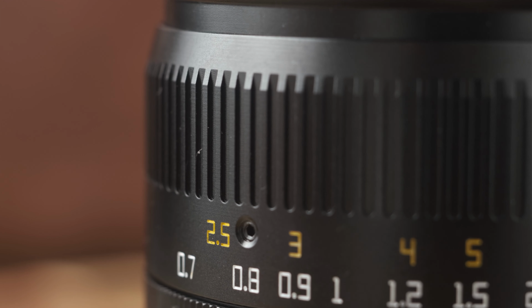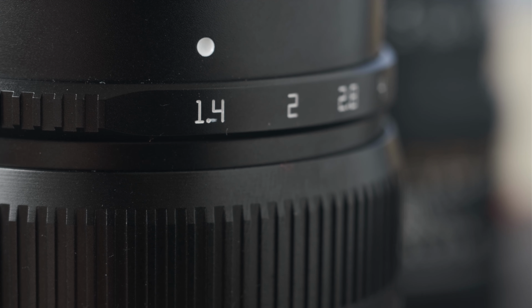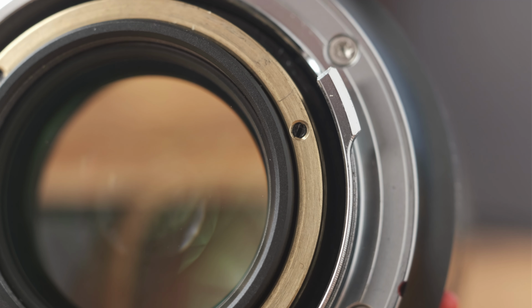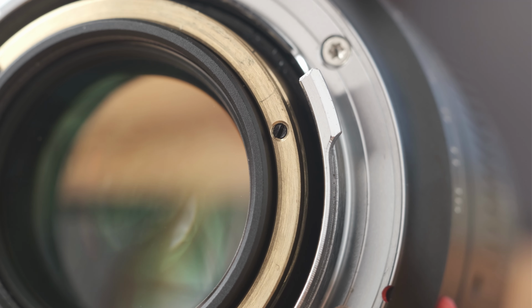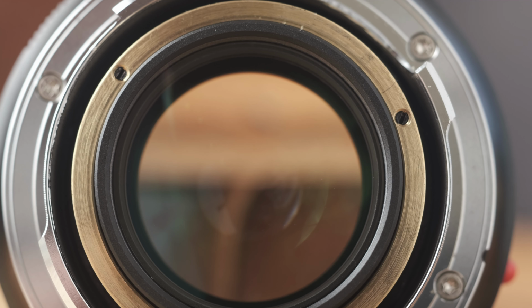The details on the lens are surprisingly good. The writing looks good, the paint looks good, except for in a few places, but otherwise the lens looks and feels really good for $370. I got really lucky that mine came already calibrated out of the factory, so I haven't had to do anything to it. I tested on my 240, my 246, and my friend's M4, and we didn't have any issues with focus on any of our images.